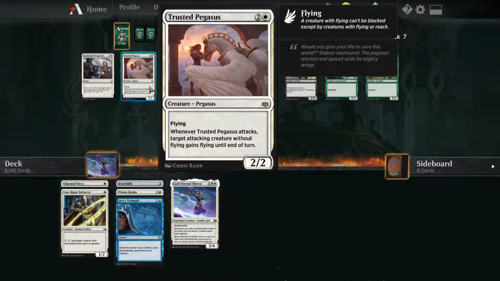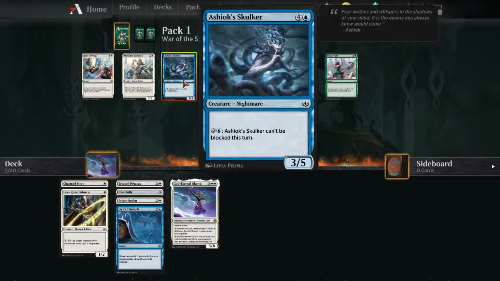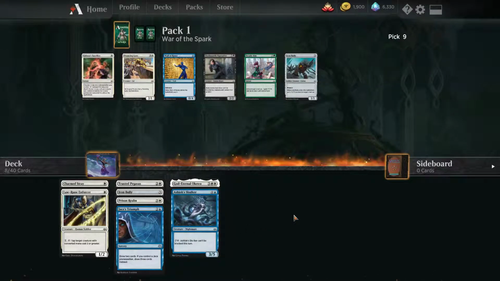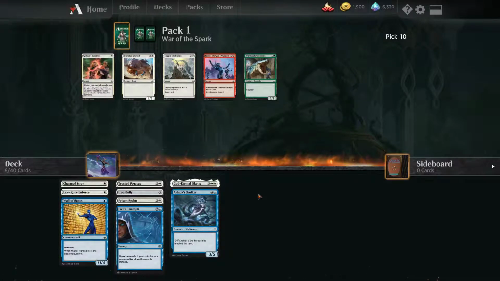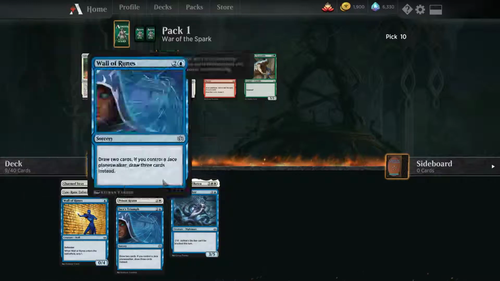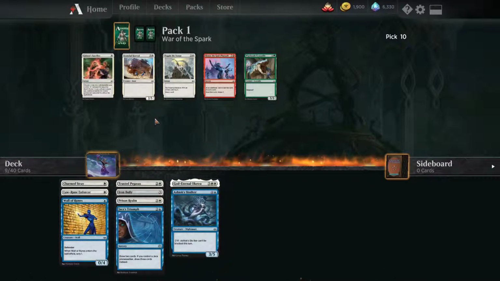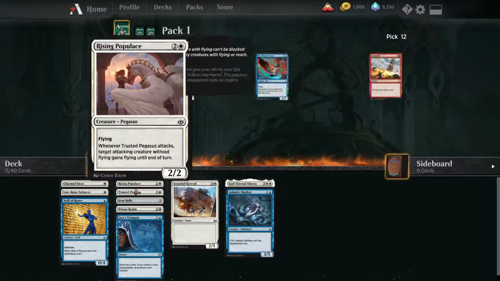Here, I think Pegasus is fine. Pegasus is fine. Sis is fine. Alright, let's get Ashiok Stalker, which is pretty good. Wall of Runes is actually fine because it scries and helps us find Oketra, and then it makes a 4/4 with Oketra, so that's fine. Let's get one of these guys. This is a good wheel.